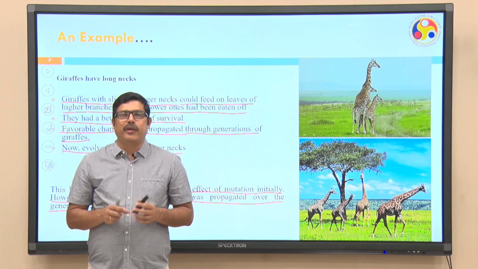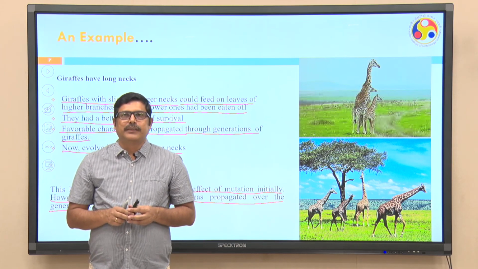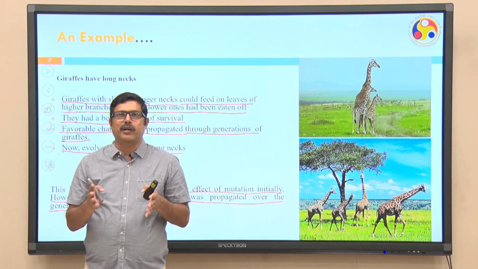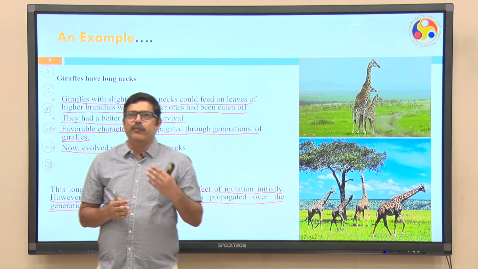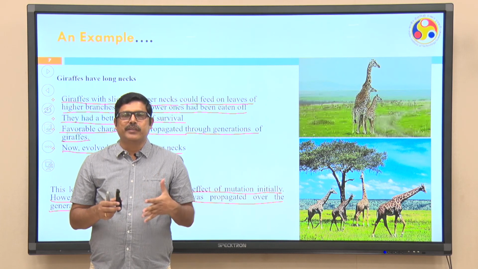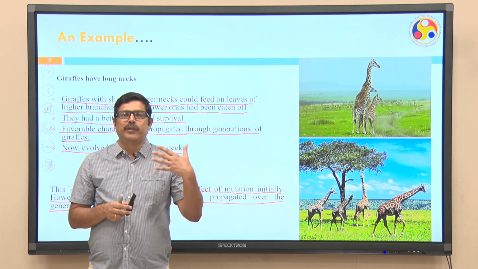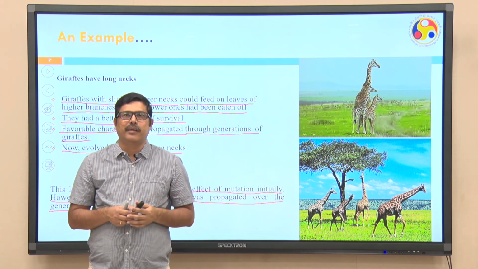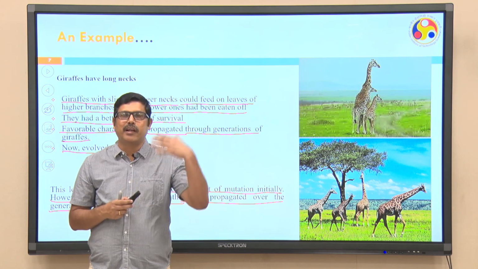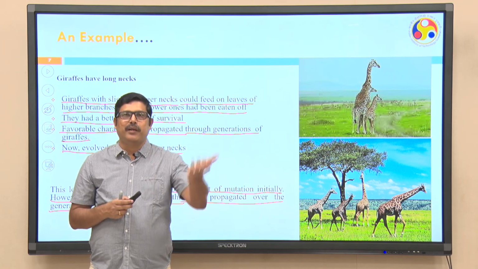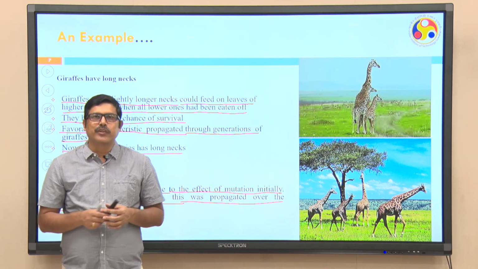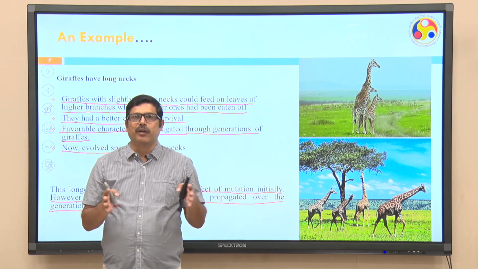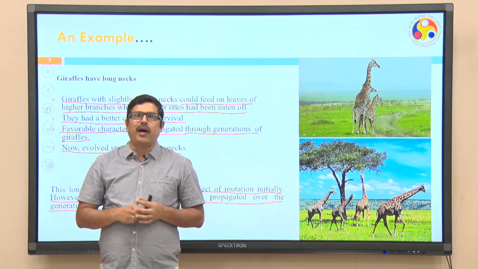So, I would like to give you another example. Suppose we are living at an altitude of around 200 feet to 300 feet, and you compare the temperature, pressure and oxygen level with an altitude of 1000 feet or 1500 feet, something like that. So, there is a huge difference; the oxygen level will be lower at a higher altitude. Now, the question is, suppose you are shifting 100 people from this altitude to a higher altitude.